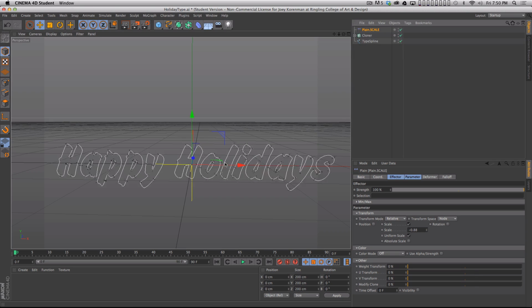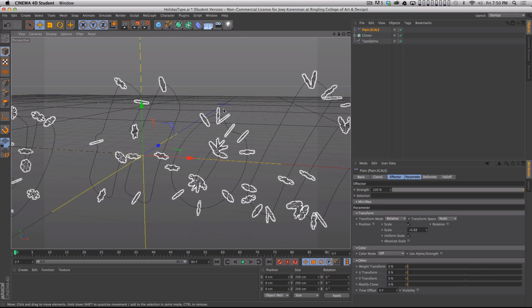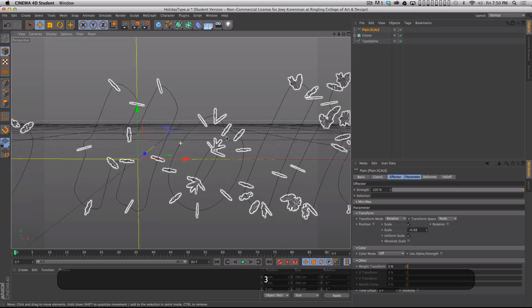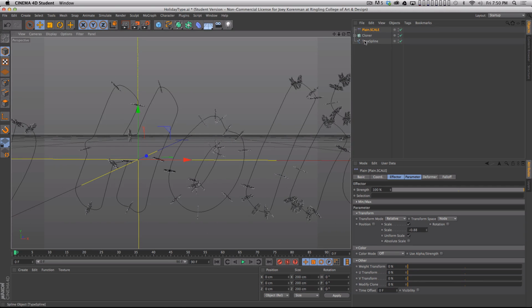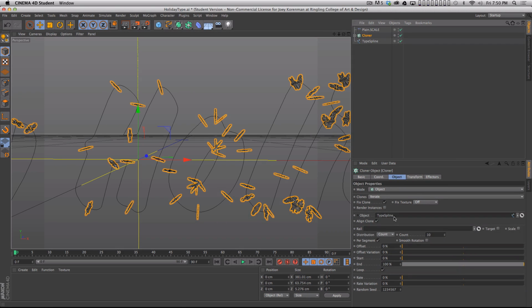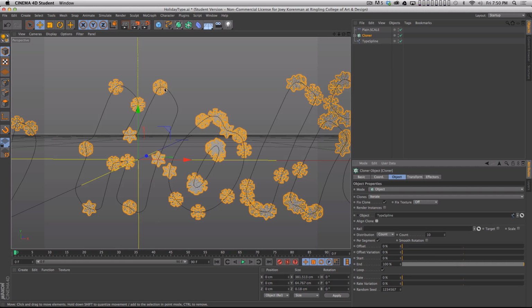The next thing is that you can see the snowflakes are aligned along that spline, which in this case is not what we want. So I'm going to go into the cloner, and once you drag an object down here, you get a lot of options based on what type of object you're cloning onto. Because it's a spline, it shows you spline related options. So I'm going to turn off align clone first of all. All right, and so now the snowflakes are aligned the way they were modeled. So they're just sort of facing outwards on Z.